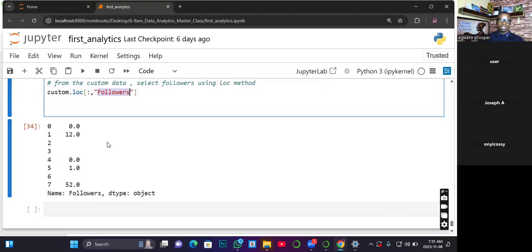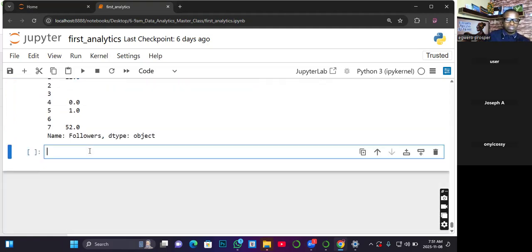So let's quickly look at iloc. By definition, the iloc is integer based. So what do we mean by integer? That is number, an integer based approach.